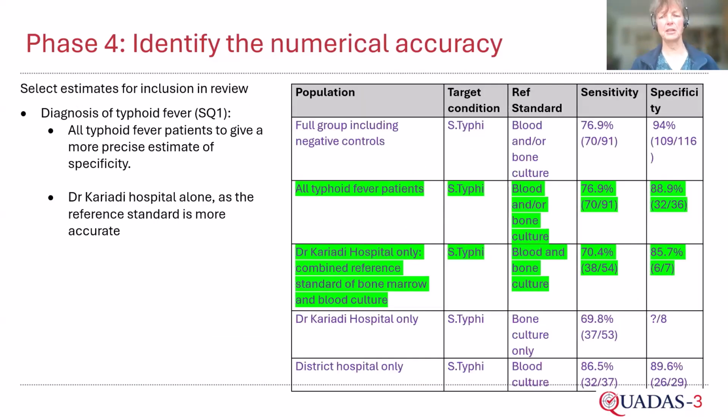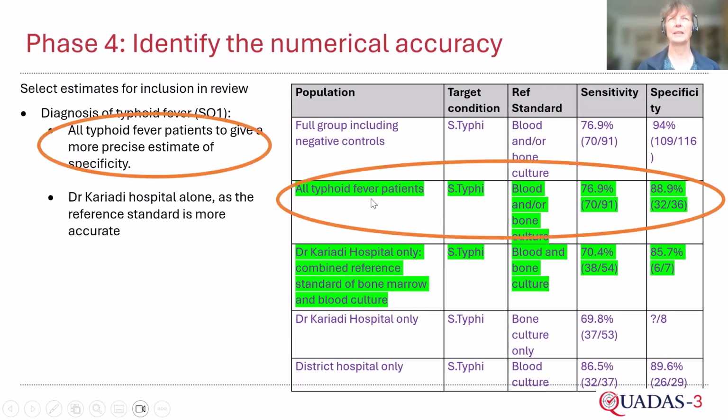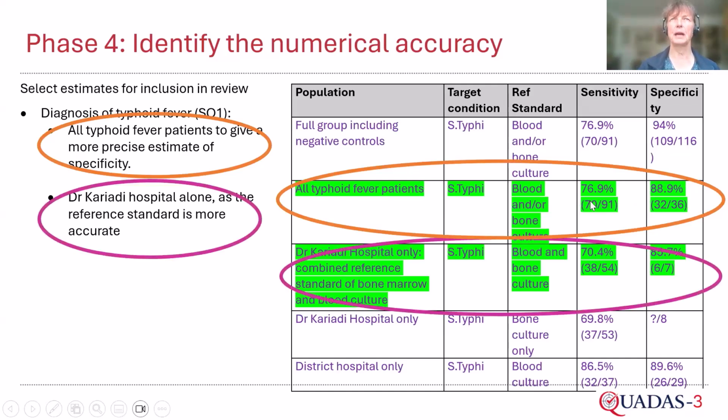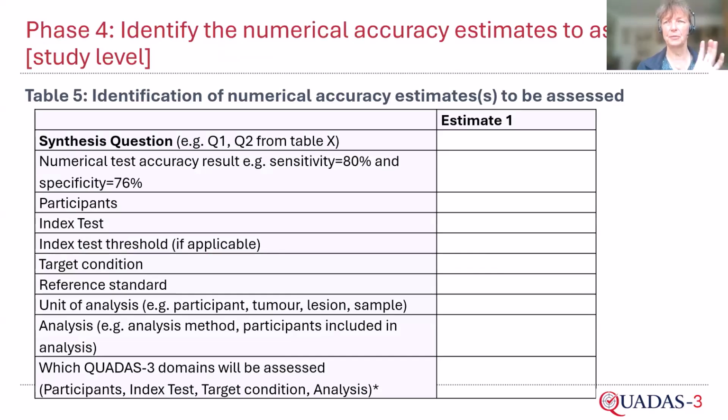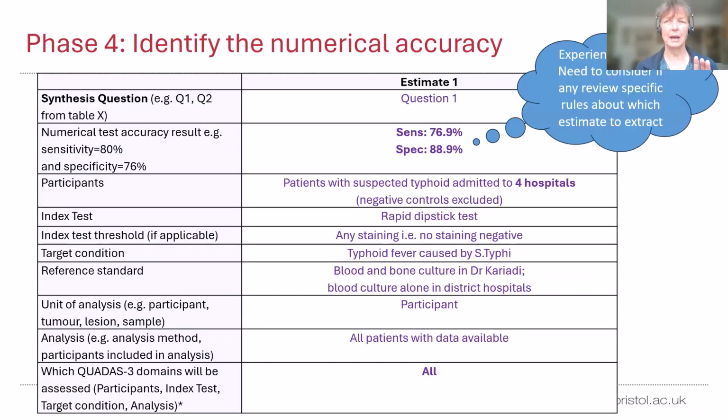Okay, so you may draw up a table showing the estimates, and here we can see that if we took all those 4 hospitals, we'd have an estimate over here. But if we just focus on one of the hospitals with a slightly different reference standard, we'd have the estimate here. Okay, and it's the estimate that we're actually doing the risk of bias for. And you can see that because these 2 estimates have different reference standards, therefore they will have slightly different risk of bias. Okay, right. And so when you've found the estimate, you'll be filling in all the features around that estimate.